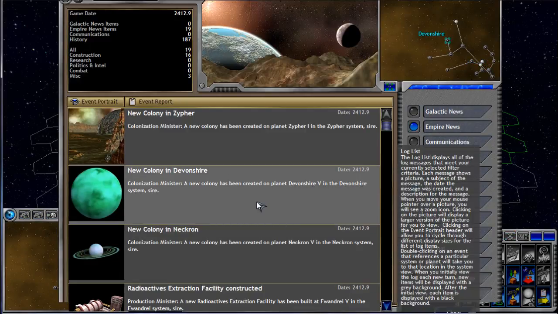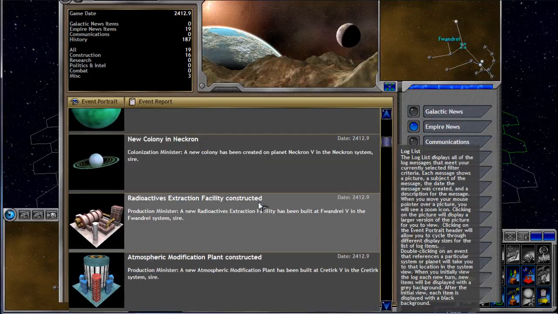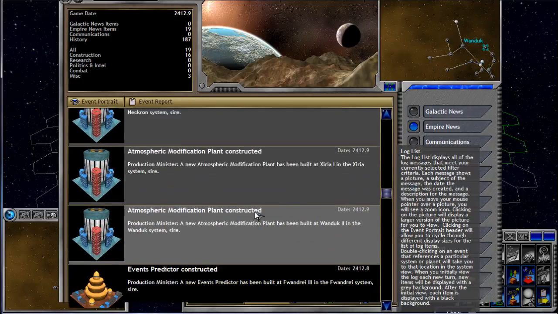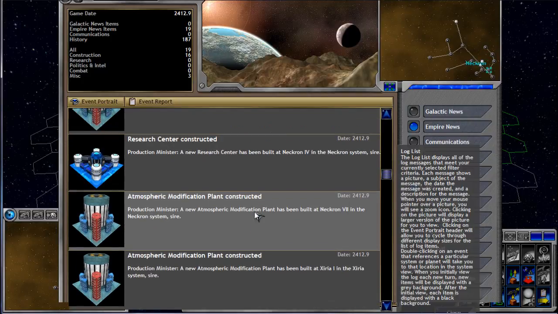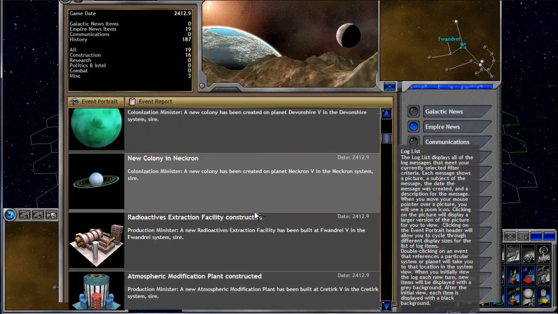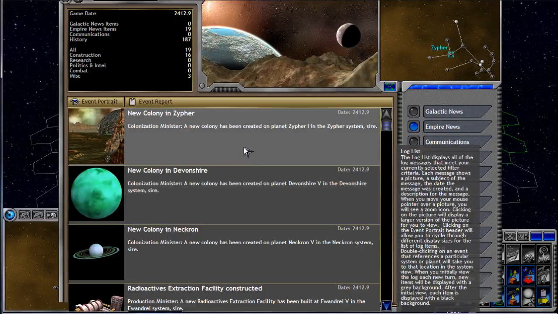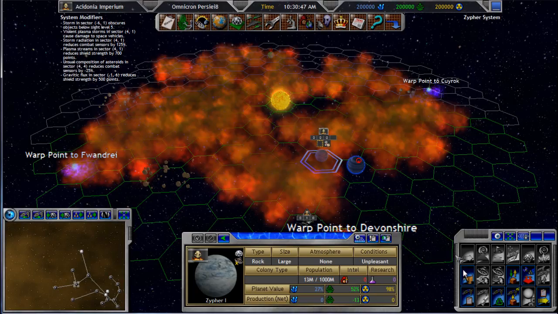Yay! So we've got 3 new colonies. We should have uncovered some new alien technology, because I could have sworn the one had ruins on it. Maybe it just didn't uncover anything. So this is a large rock one. It has nothing on it so far.